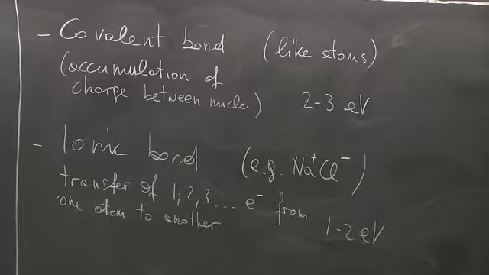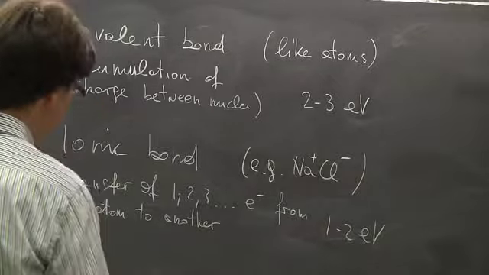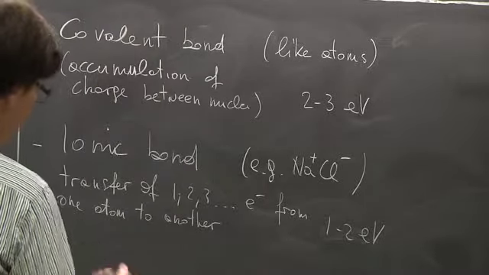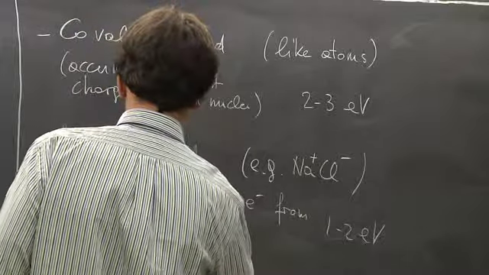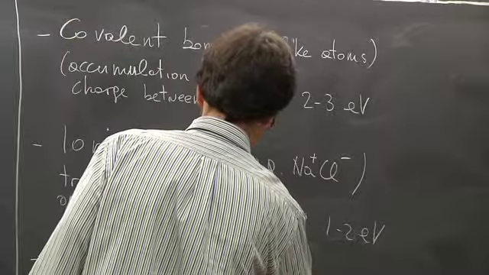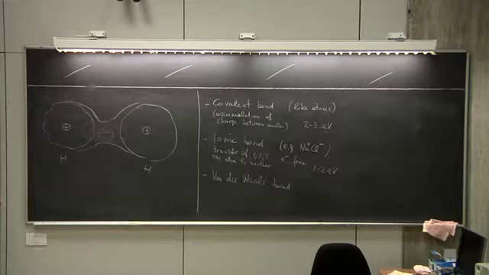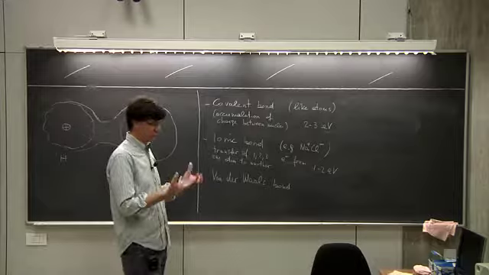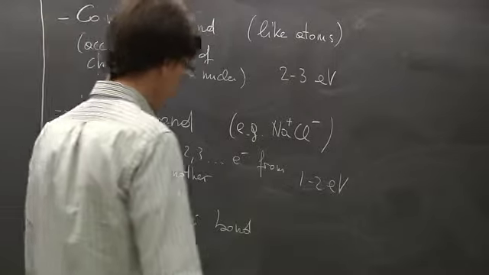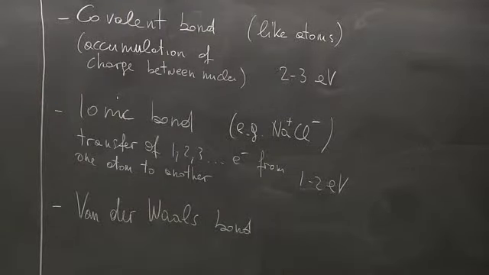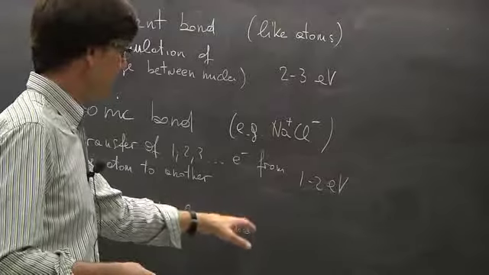There are, of course, other ways in which the atoms bind to one another, and I'm just going here to list some of the weaker bonds that can be classified, at least in chemistry. The van der Waals bond is a bond in which there is almost no charge redistribution, but it's what results from the interaction between two neutral and unperturbed charge distributions. And this is typically the bond that results when you have neutral atoms very far apart, in which this charge organization cannot take place because they are very far from one another, far on the atomic scale, or between atoms that are extremely inert, like noble gases.